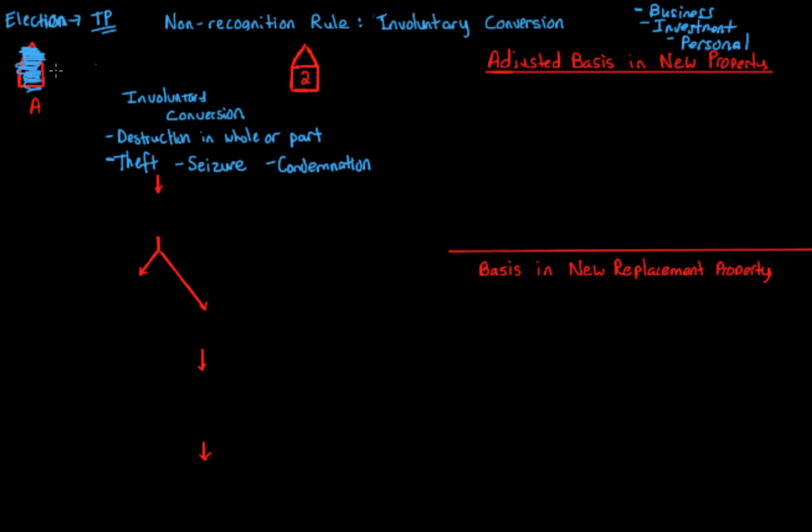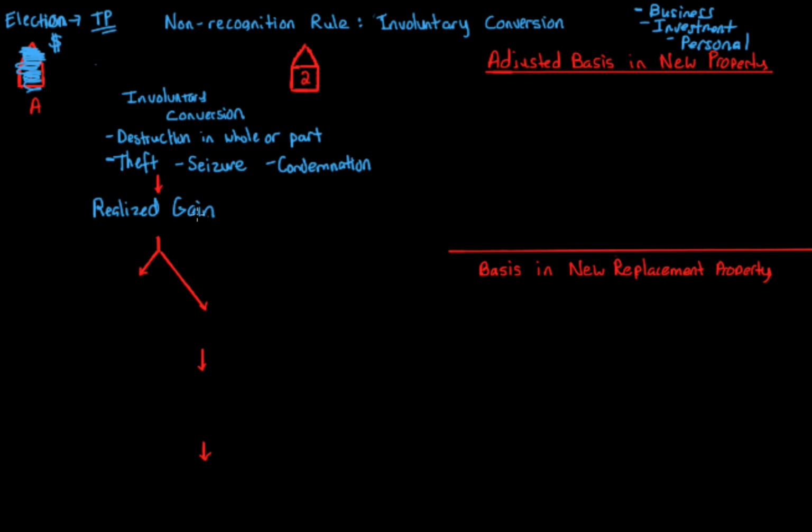been destroyed. A gets money from the insurance company for the fair market value. Let's stop there at that point, okay? So we have involuntary conversion because a hurricane came and completely destroyed A's property. We'll call that property number 1. Property 1 is destroyed. See that? The next thing is that there must be a realized gain.